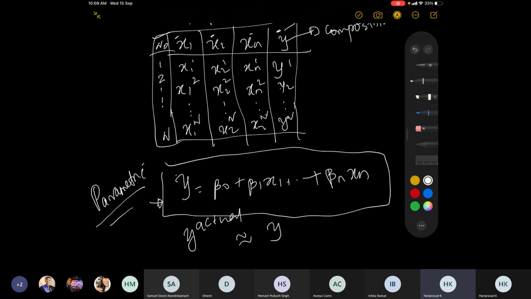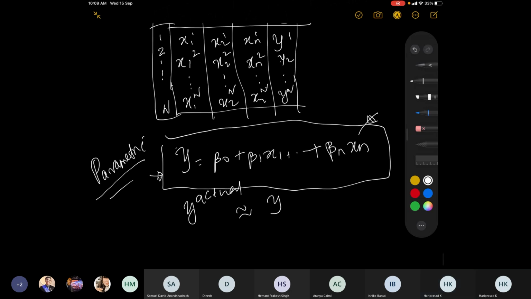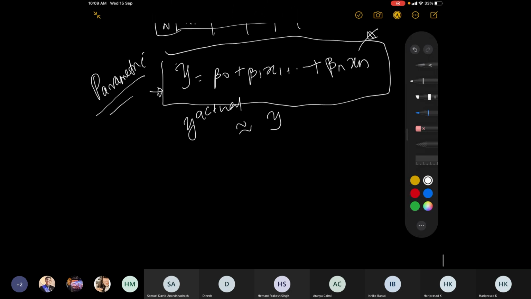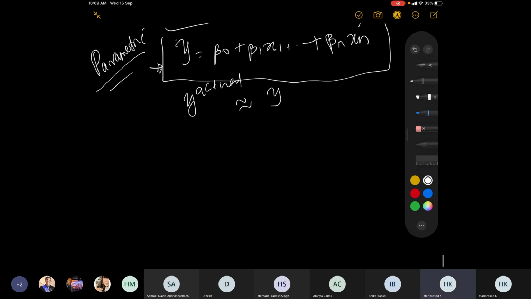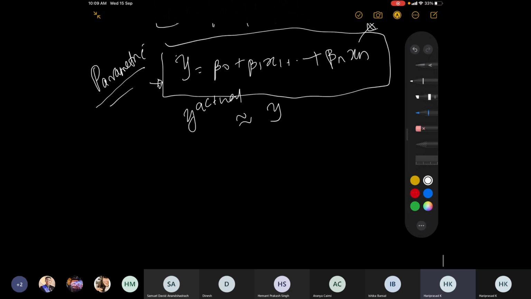The flexibility here is in how many x's to add. If there are only three predictive variables, you do it that way. If there is only one, do it that way. If there are n, you do it that way. So can someone tell me how do you do it? How do we go ahead?